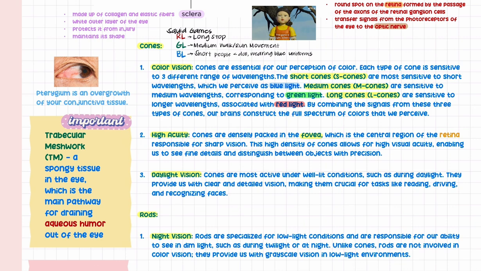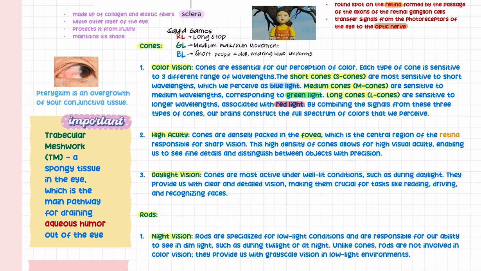Using Squid Games, one of my favorite shows ever. So when I think about the fact that short cones are sensitive to blue light, I think about the word short. In Squid Games, once again, with that green light, red light game with the doll, the people compared to the doll are very short because the doll is huge. The players are short.